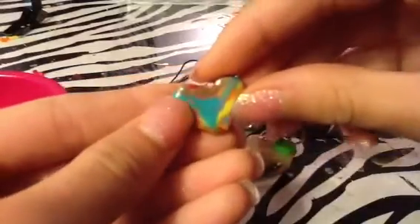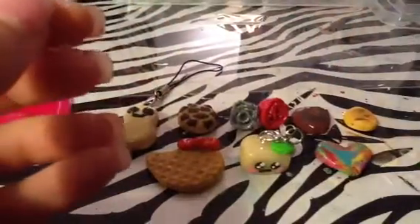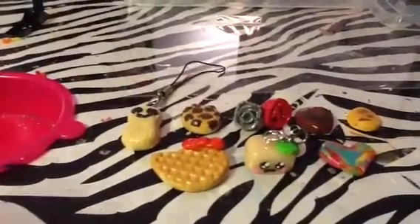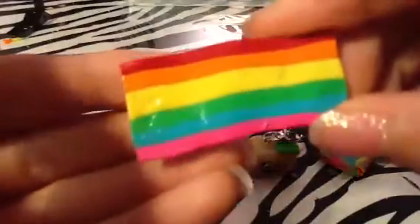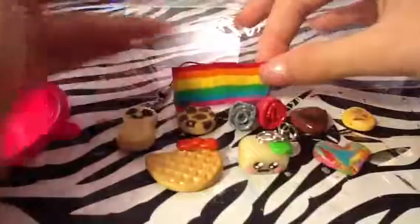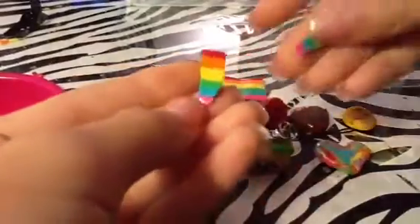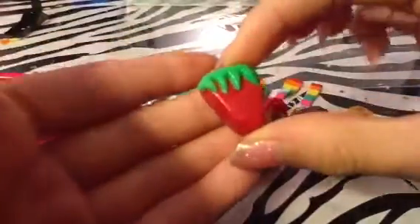Next I made this heart marble — I really like it. Tell me in the comments if I should put a face on the heart. Next I made this rainbow. It has a little speck on it but whatever. I'm not sure if that's a cabbage on it — I think it is, it's cute. I also cut out some little pieces for smaller cabbage ones.